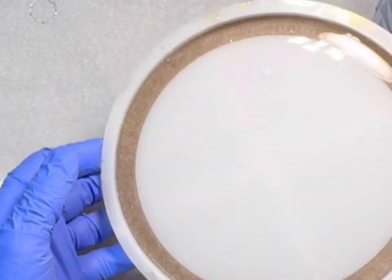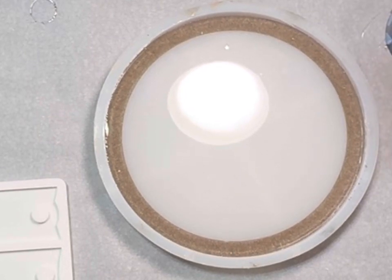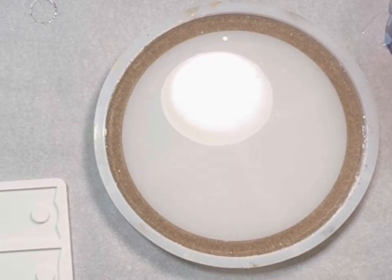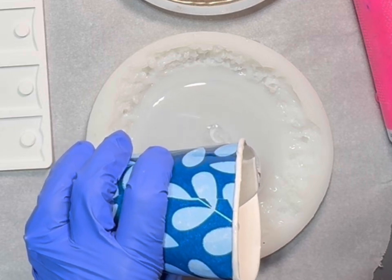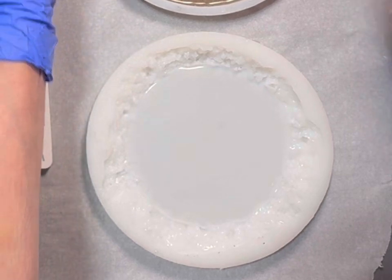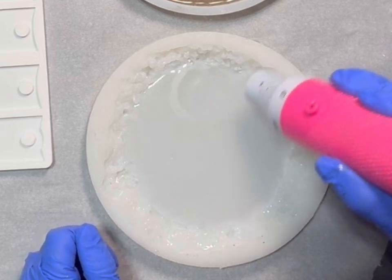Those of you who watch my videos know that I've really never done a successful bloom. So, I don't really know why I'm trying to do it again, but I am. I'm going to put you on pause and heat this up with the heat gun to get rid of some bubbles, and I'll be right back. I got the heat gun on that one for a little bit. I'm going to go ahead and pour this one as well. You can fast forward through this if you want.